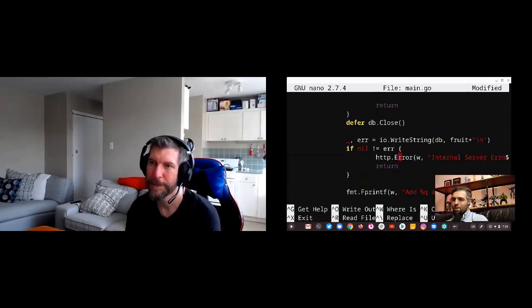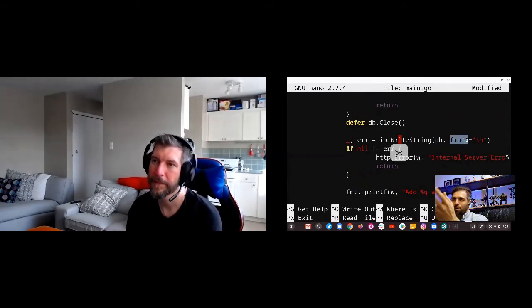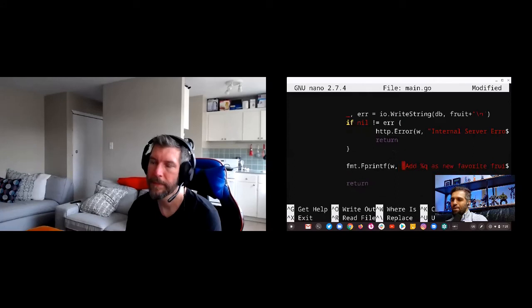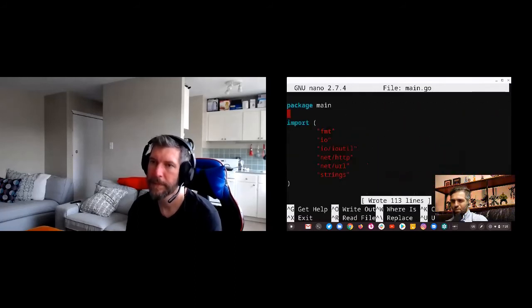That's an awesome thing. Okay, so then we try to write to that file, which we call DB, the database, and we take the fruit. This is going to be what we got before. In your case, it'll be tangerine or avocado or whatever it is. But we want to put it on a line of its own, so we stick a carriage return at the end. We do some error checking, if it fails, it does that. And then we output to the user that we added a new fruit. Let me just check if I added OS. I think I didn't add that, so I've got to do that.